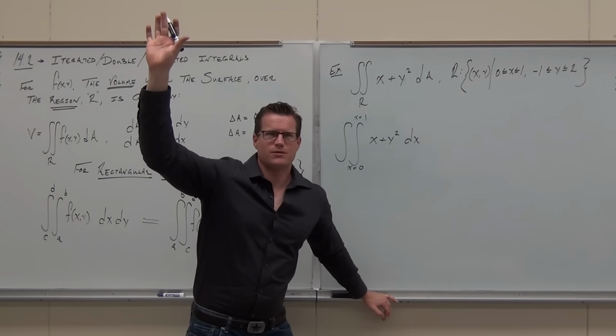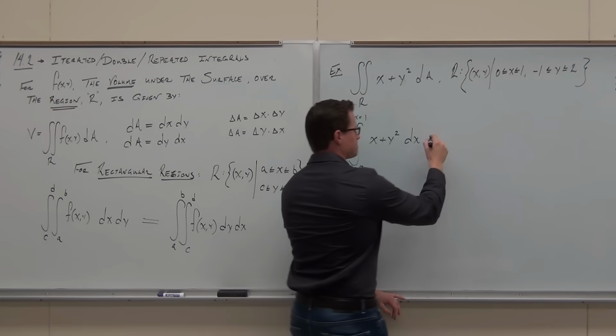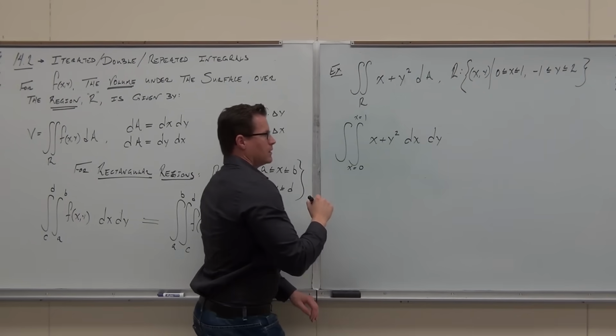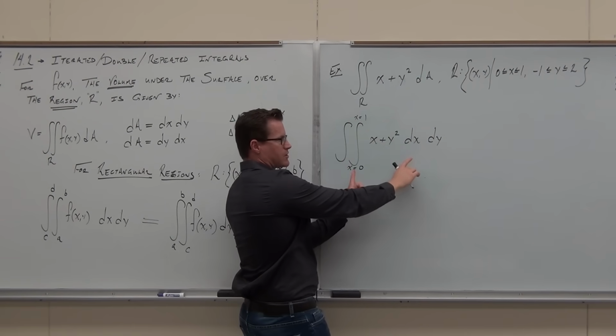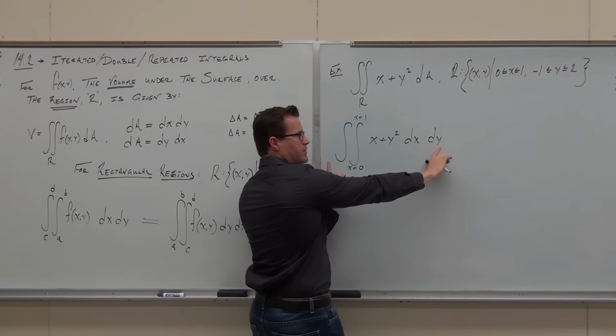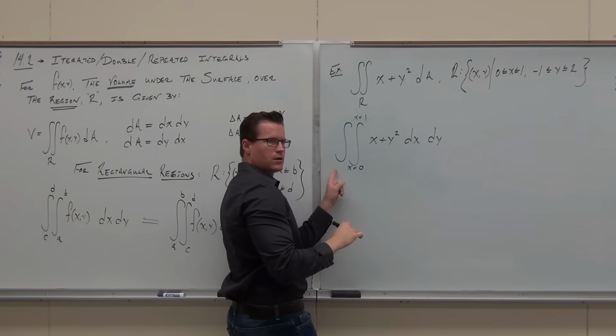Okay, well, now we've got to finish this thing off. What's the next thing I would write? Well, that means our inside integral must match x's with x's, and the outside integral must match y's with y's. Everyone in class right now, tell me what number should go right here.